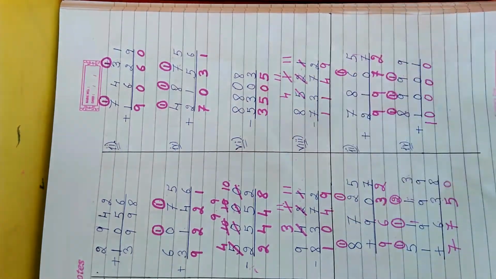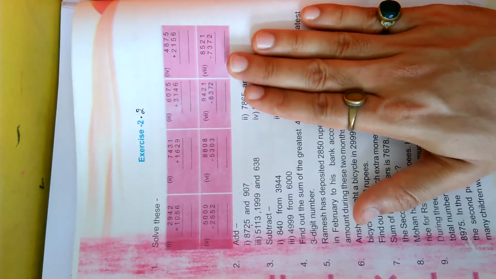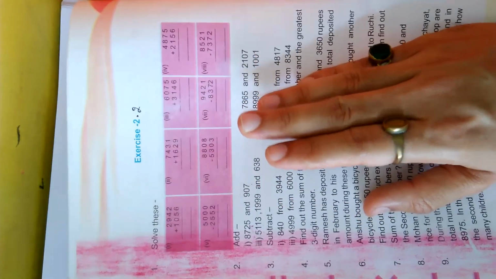And so in our next class we'll proceed with this third question of exercise 2.2. So all these questions you need to do in your notebook, and the classwork date and all the formalities should be filled by you. In our next class we'll take on from this third question, which is subtraction.